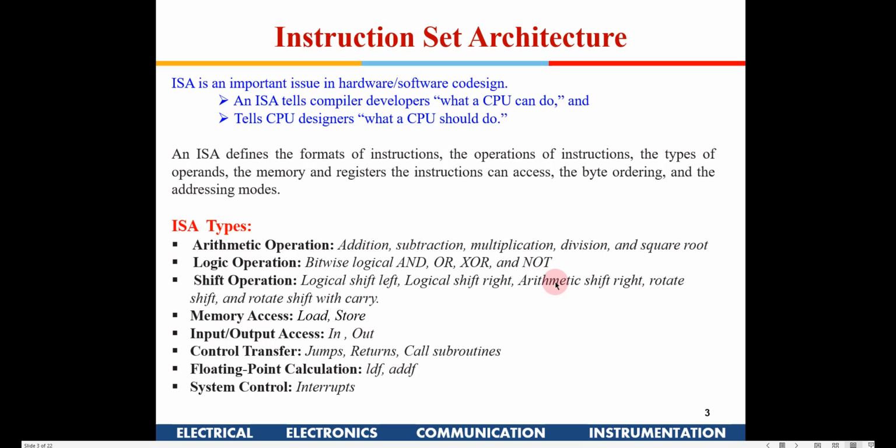The only thing is, in the arithmetic shift right, the sign of the data will be maintained. Suppose the MSB is 0, which indicates a positive number. As we are shifting right, zeros will be inserted from the MSB side. Whereas if I do an arithmetic shift right and the MSB is 1, then as you keep shifting towards the right, 1 will be inserted from the left-hand side. That means the sign of the number will be maintained, and that is why it is known as arithmetic shift right.